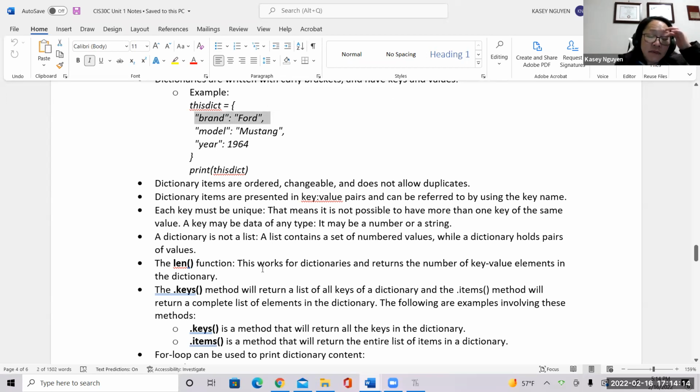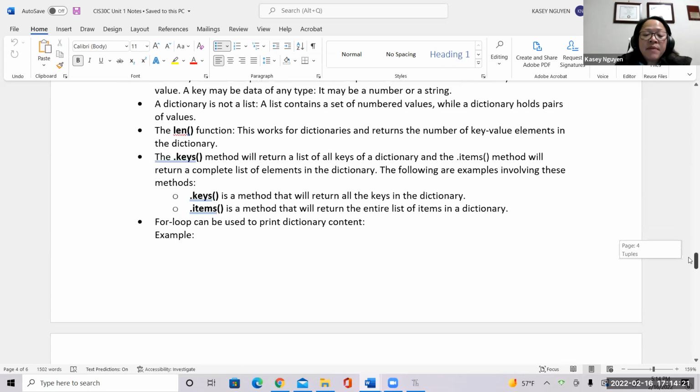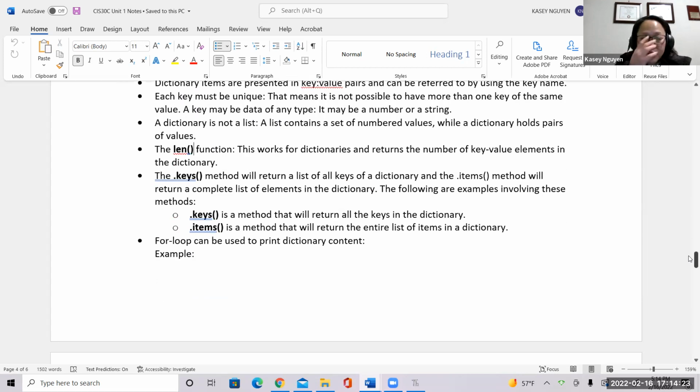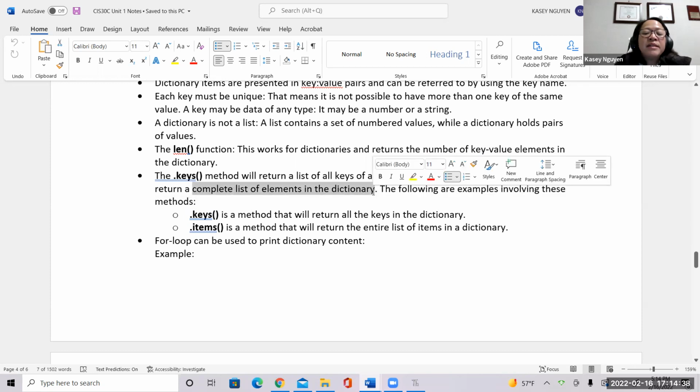You can use some of the commonly found methods from lists in a dictionary, but there are some specific to the dictionary. For example, the .keys method will return the list of keys of the dictionary. Or you can use .items, which will return the complete list of the elements in the dictionary.